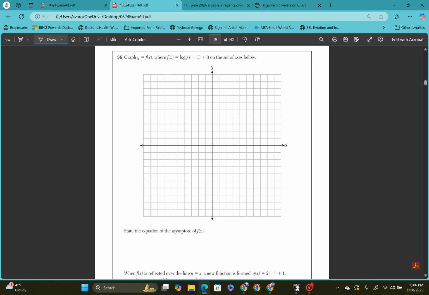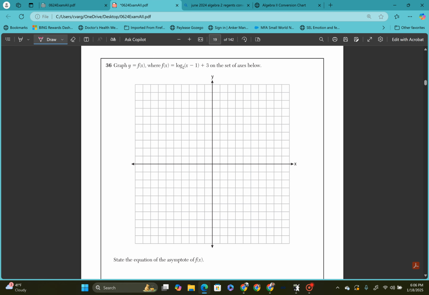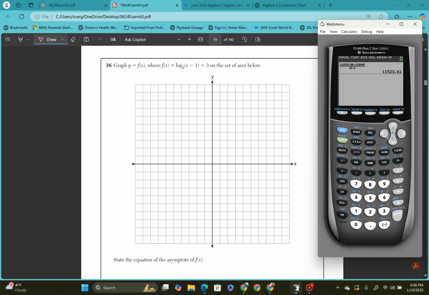I was going to be like, well, there has to be a graph question, and there is. Okay. So I'm going to go to y equals here. Let me just reset my calculator. Second plus 7, 1, 2. All right, let's go to y equals, and let's punch in our function. Math, go down to log base because I have a 2 there, and then I do x minus 1, go to the right, and then plus 3.